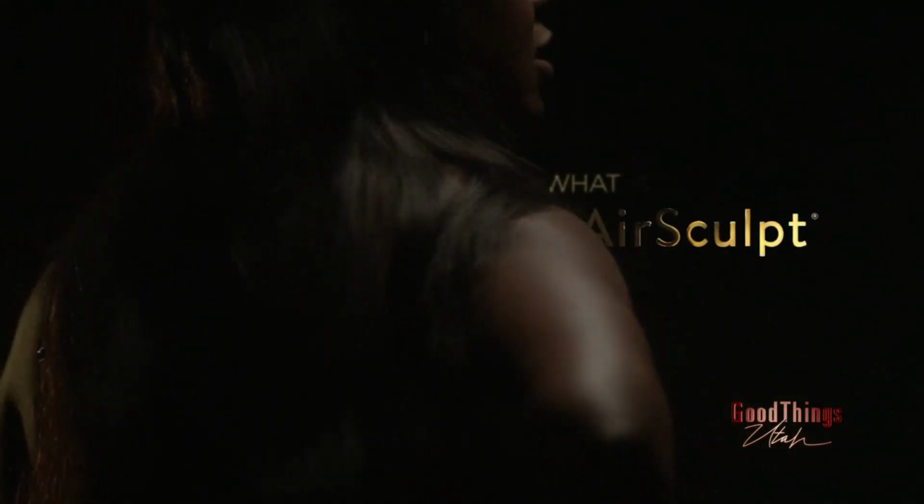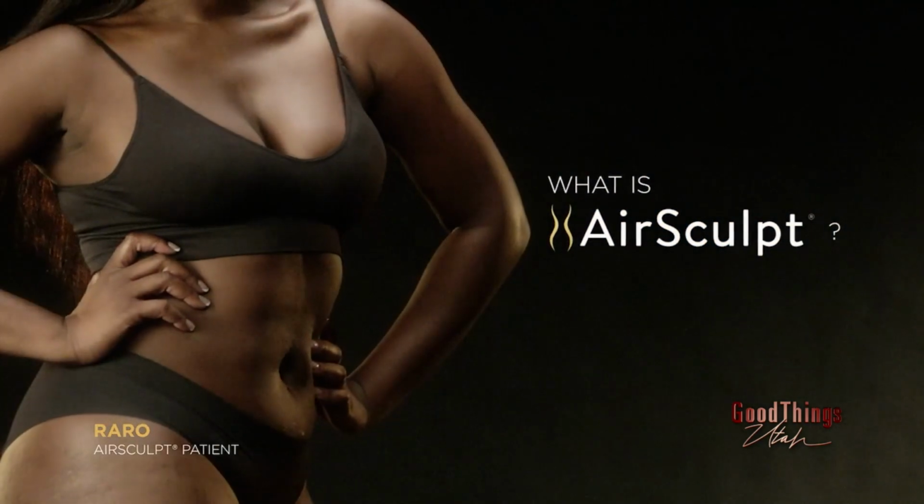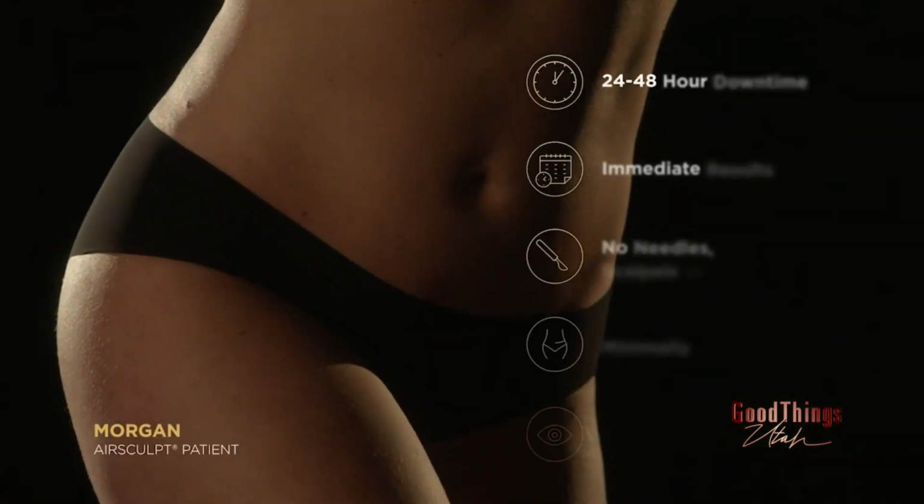And some of the concern might be with liposuction, maybe some loosening of the skin. Does it help tighten? That's another really good question. That's one of the huge advantages with AirSculpt. We get about a 10 to 20% more skin contraction or retraction from after removing the fat. You think about it like this, Saray. If you had a 10-pound sack of potatoes and you took 8 or 9 pounds of potatoes out of there, you're gonna have a lot of extra sack left over.